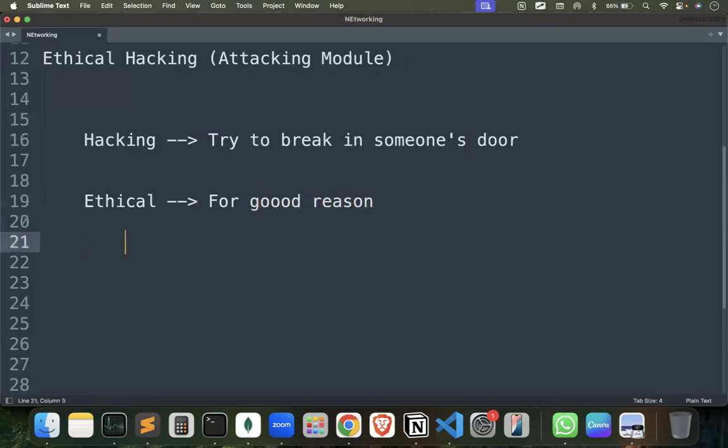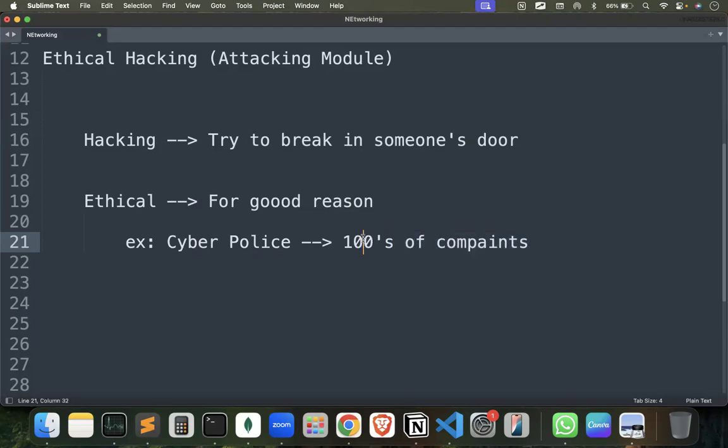For example, let's say you sit at any city's cyber police. The cyber police receive, I think, hundreds of complaints every day. It depends on the city, but usually in any city you go to, every day they get thousands or hundreds of complaints, depending on the city or region. So most of the things are like that only.